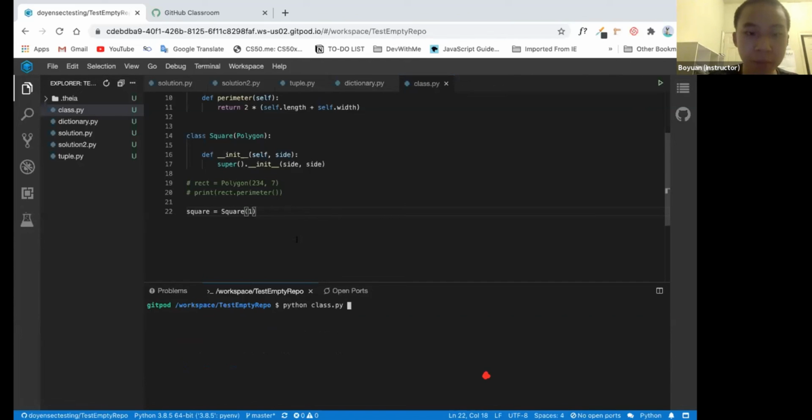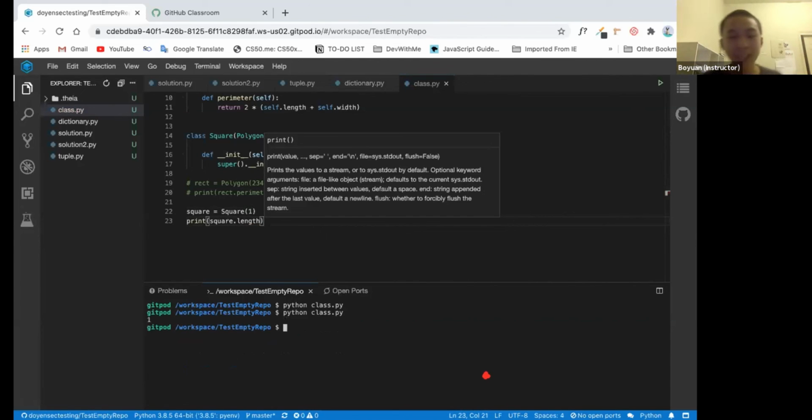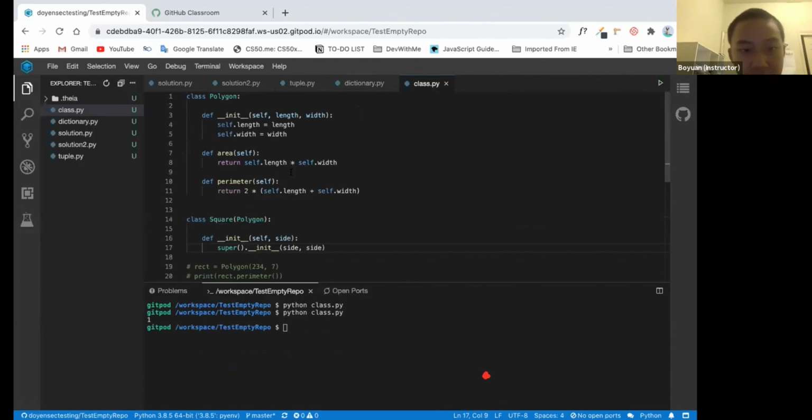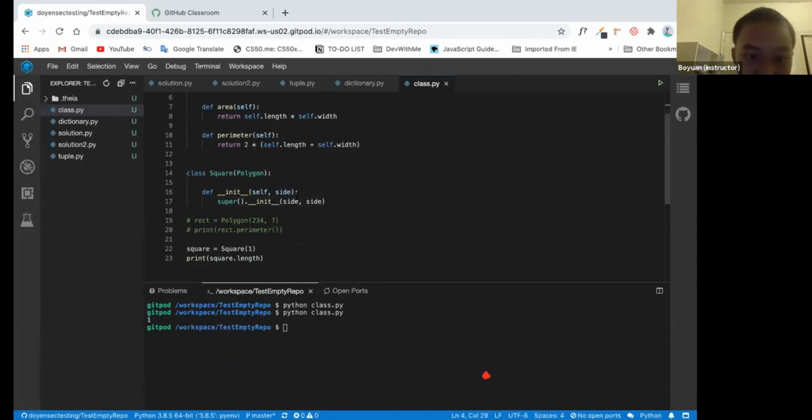Let's say square dot length, and let's print that out so we can see it. Now you can see the square dot length is 1. Even though I didn't explicitly say self dot length equals length, it knows what I wanted.